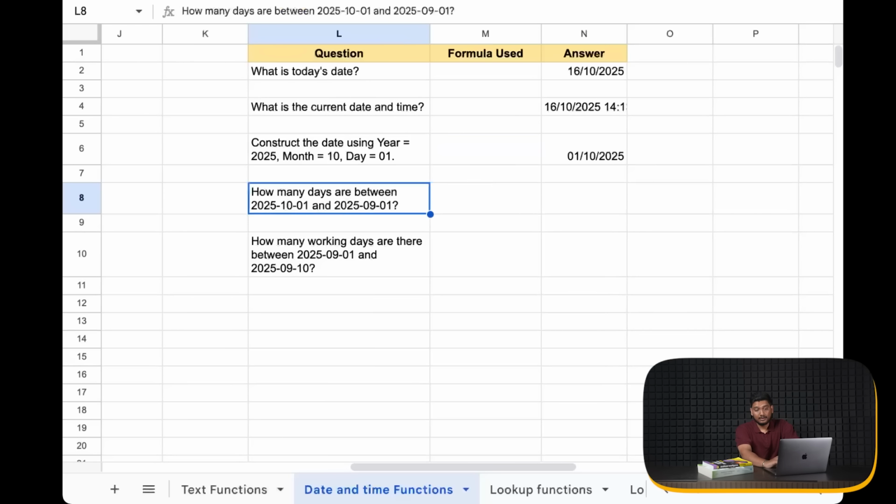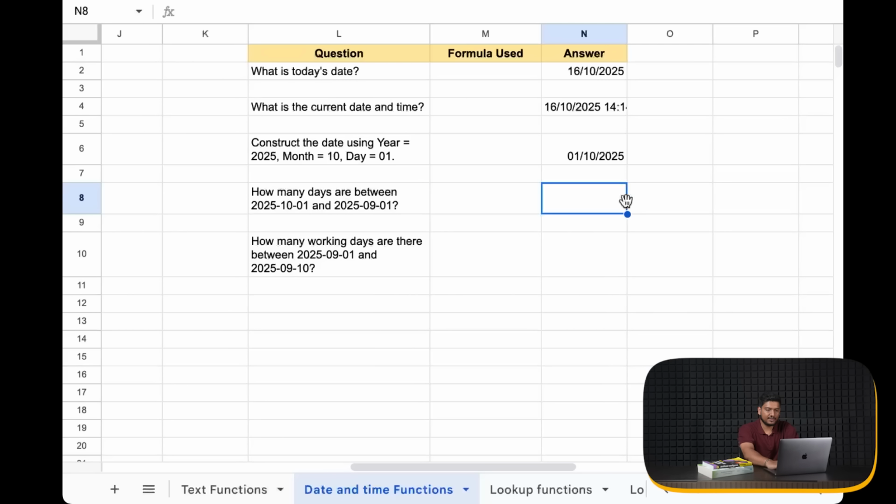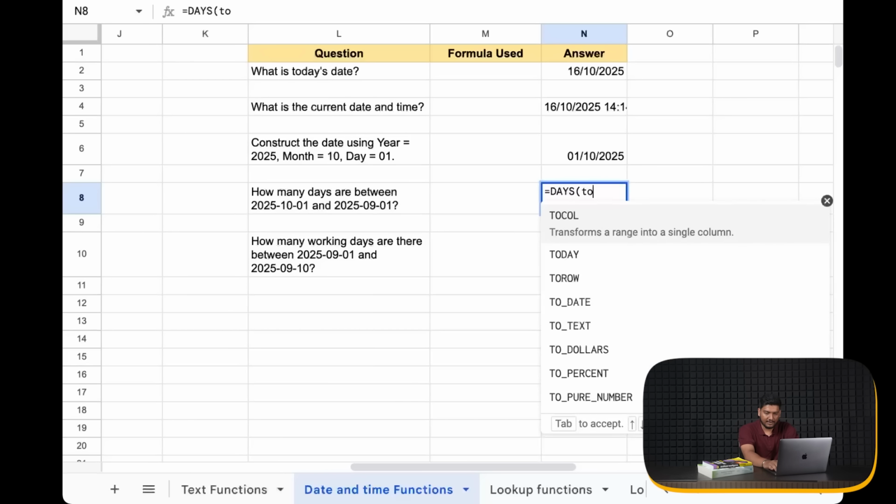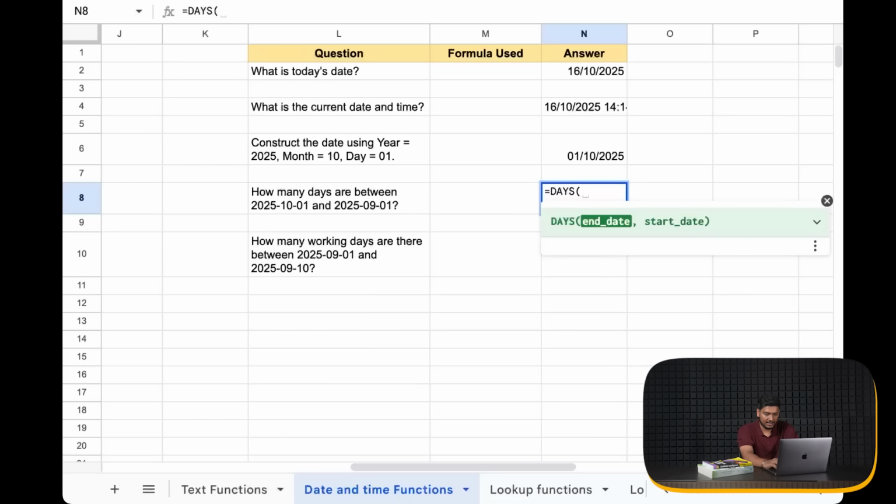Now, how many days has it been between, let's say, two dates, which is 1st of October 2025 and 1st of September? How do we find it, right? So we use the function days, which will find out the number of days. Now, if I write, let's say my date is 2025 10/01.